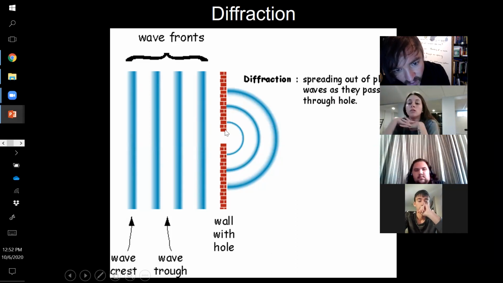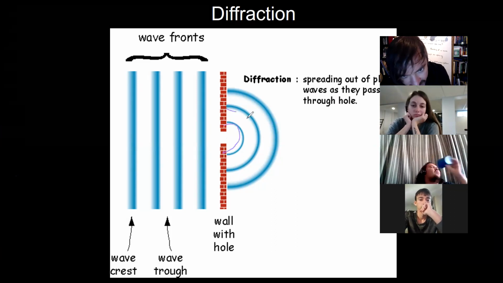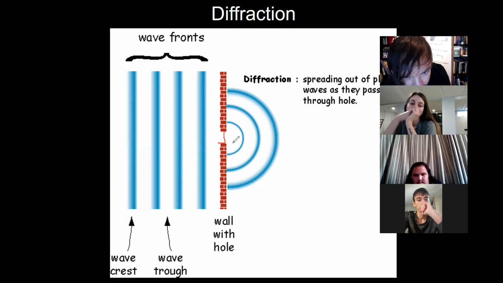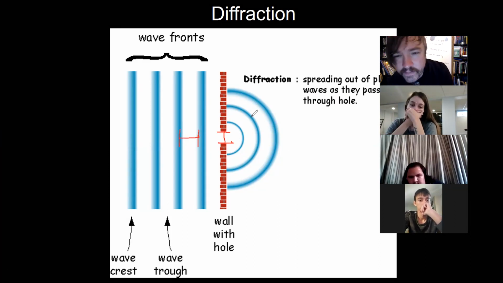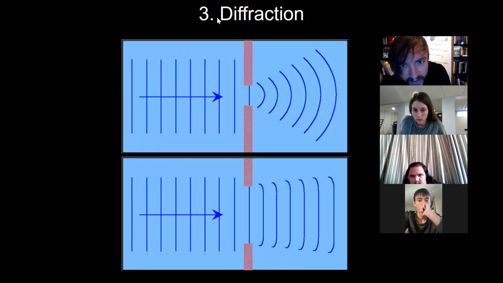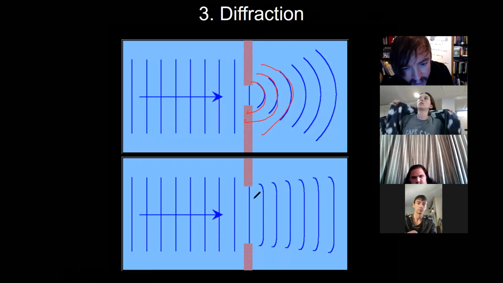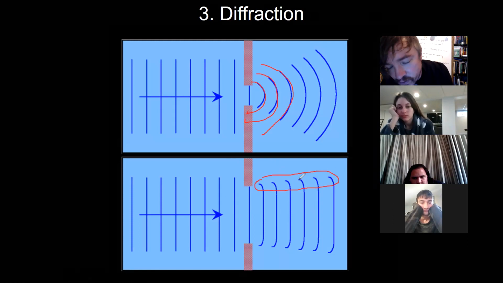If those waves were to hit a seawall and pass through a small opening, you would notice that the waves would bunch up, and as they pass through the tiny opening, they would become circularized. For this to happen, it's important that the diameter of the opening is similar to the wavelength of the waves. If you have a small opening, comparable to the wavelength, you get a lot of diffraction and a lot of bending. If the opening of the seawall is large, most of the waves pass through unmolested, but you get a little bit of bending, a little bit of diffraction at the edge of your waves.